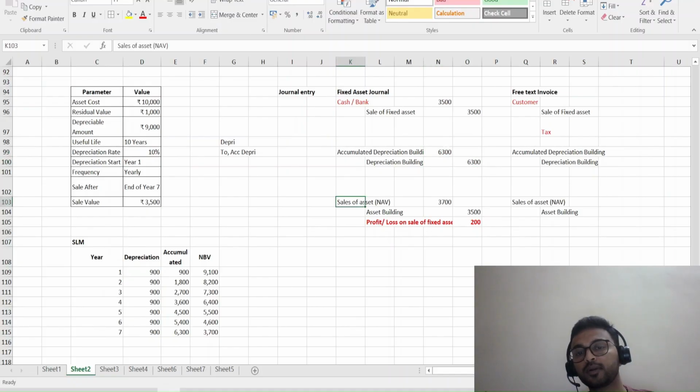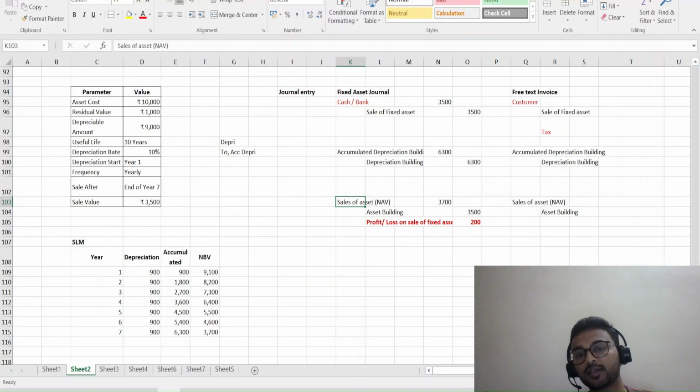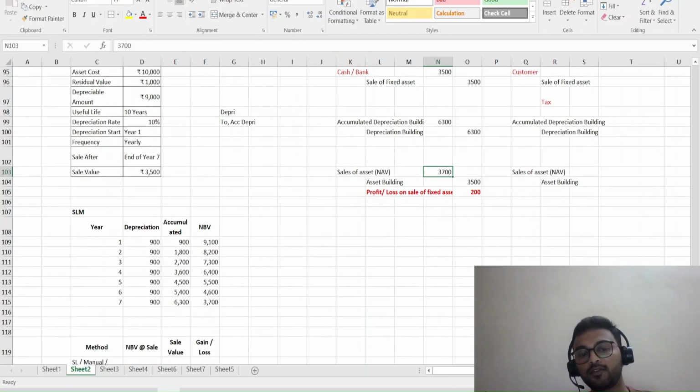And now there is one more entry, sale of fixed asset, now 3,700, it's the reversal of NBV. So whatever we have selected here, 3,700, is the reversed NBV. This is my net book value, which will be debited.